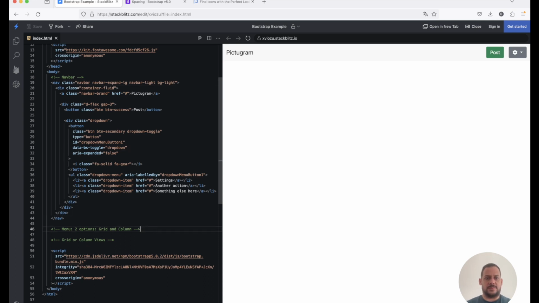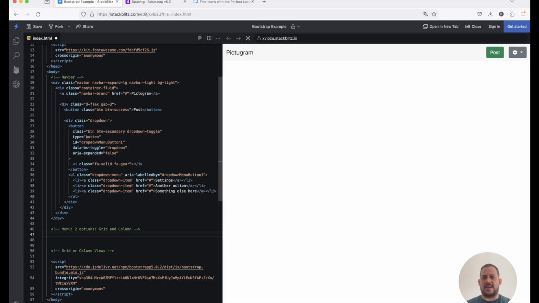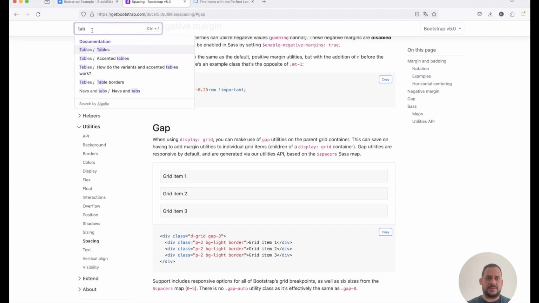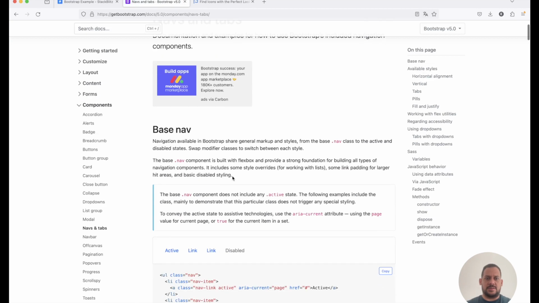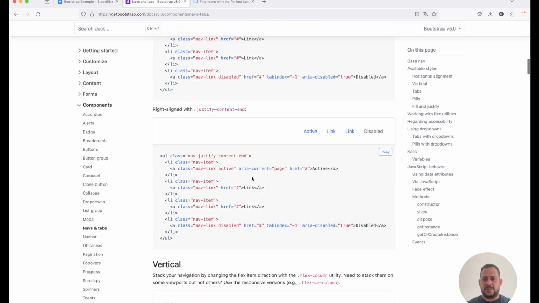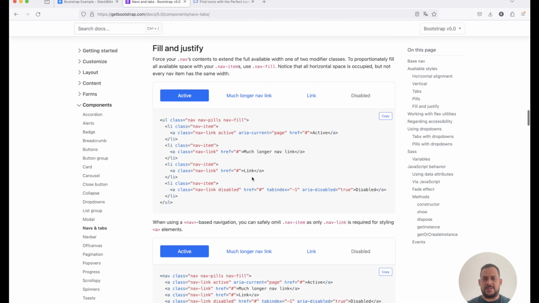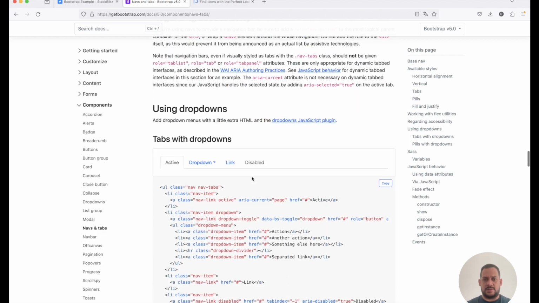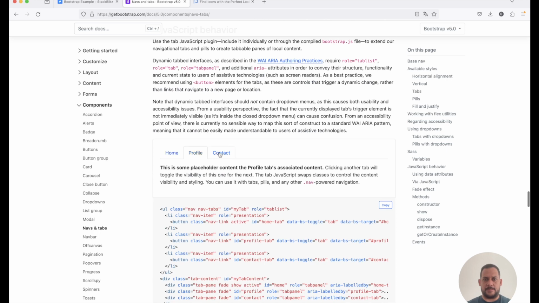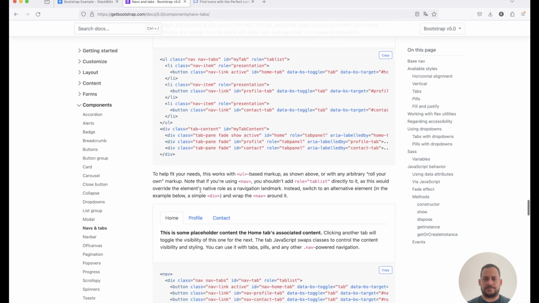Let's move on to the middle section, the one that has the buttons, the grid. Now for that, we're going to use a tab component. So tabs is a component that allows me to create these type of options, right? So let's find the option for a tab. Here, right? Because we want a grid view and a column view.